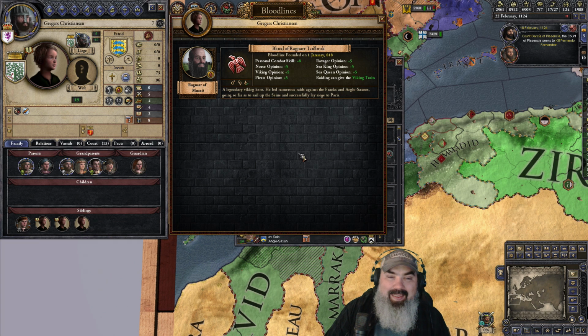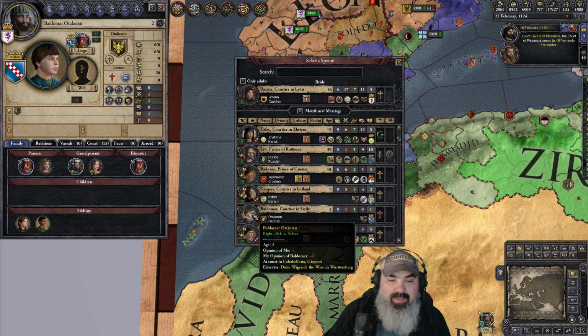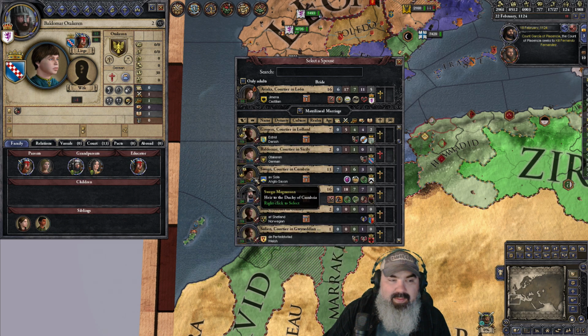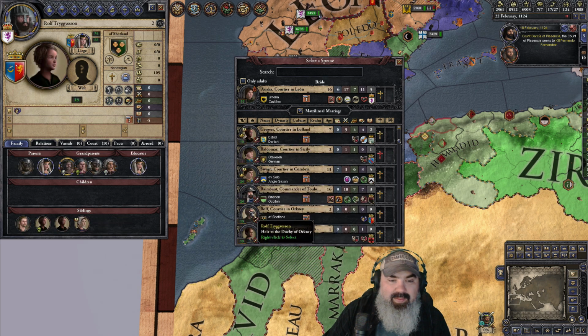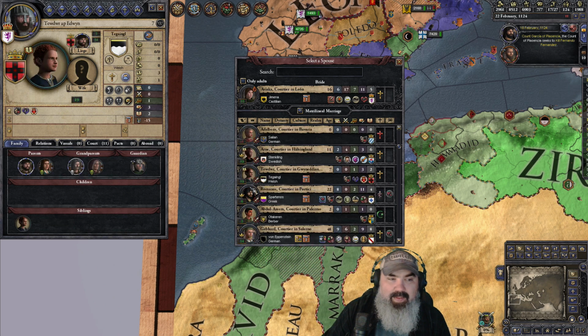The best part about it was that it actually rewards not marrying dirty peasants. Yeah, it kind of does. It kind of does, Blue Joe. You're right. I mean, I'd marry a dirty Viking, though.